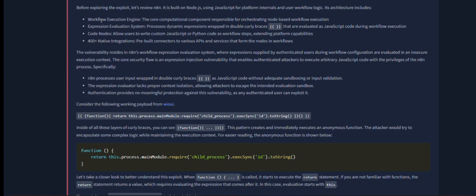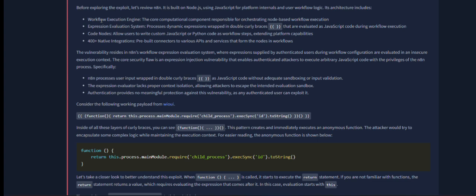The core issue here is an expression injection flaw. So how does the exploit work? For expression handling, n8n evaluates user input within double curly brackets as JavaScript code without proper validation. For context escalation, the exploit leverages the this keyword to get access to the global Node.js object.